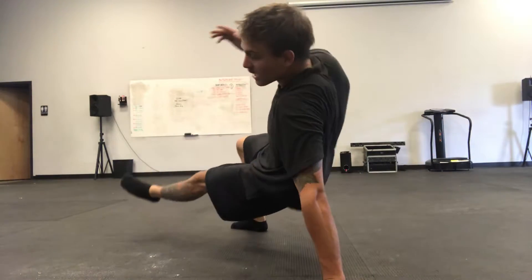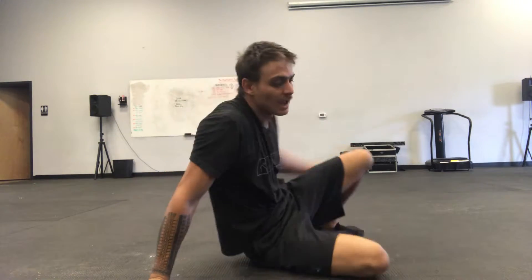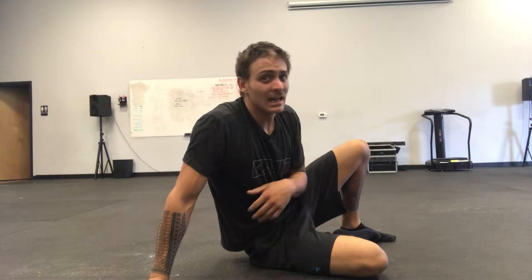What I mean by that is: as I'm here and as I rotate around, do I get a little lumpy and fall? Can I maintain tension and flow ability all at the same time? It's kind of fluid to tight, fluid to tight — just like most of the movements we do here in the gym.